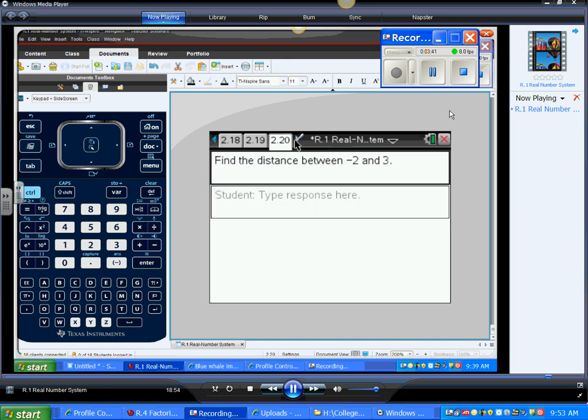So find the distance between negative 2 and 3. And like I said, you can find it using a number line. Just put the two values on there and count. However, you're not going to do this for huge numbers. That's why you have to know the algebraic. There are five units between negative 2 and 3, so the distance between them is 5. Other way to do it, absolute value of negative 2 minus 3 equals the absolute value of negative 5, which we know is 5. Okay, good.